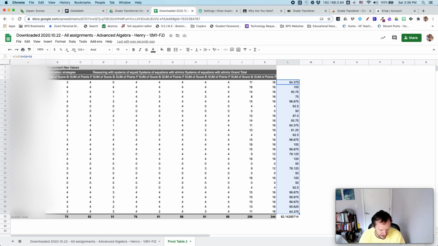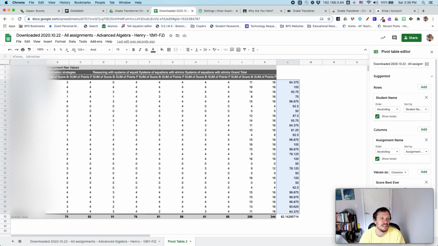I hold Command down. I click with my mouse in that top cell and I go to the bottom cell. I don't know how much of this you're going to be able to see after I blur everything, so I'm trying to describe it as clearly as possible. I've selected the two rows that are blue: the row with the student names and the row with the grades I want to copy into Aspen. That's the key step. Once you get that done, you hit Command C and you copy it. It's now in the clipboard.